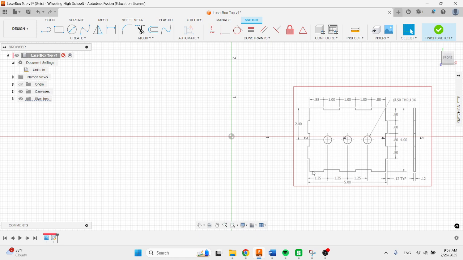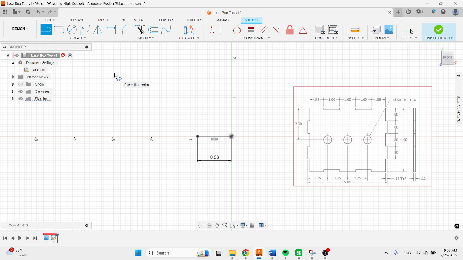I'm going to pick a corner to begin with, this top right corner, and click on Line. You can also press L on your keyboard as a shortcut. I'm going to start in the middle origin and click, then drag my mouse to the left, making sure it's perfectly horizontal. Notice how it says 180 degrees. I'm going to let go of my mouse and type in this number right here, 0.88, because that's how far that first line moves to the left. I'm going to press Enter on my keyboard, so it automatically draws that line to that length.